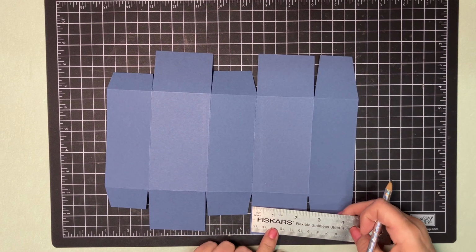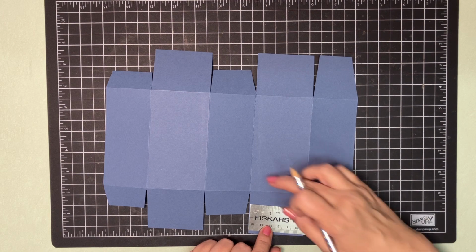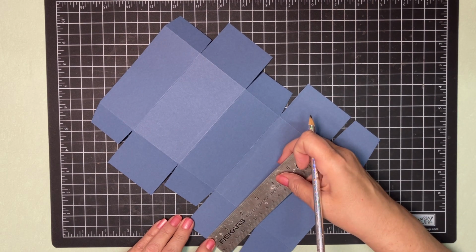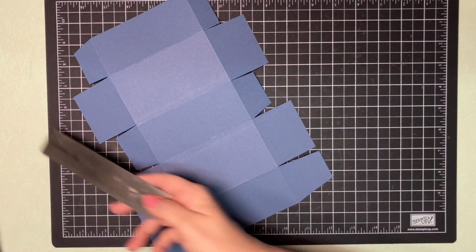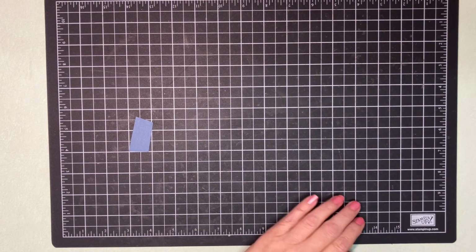Then across here, this one is going to be the same as this width, which was 2 1/4. And the height is the same as this one, which is 1 3/4. So measuring these is really quite easy. And like I said, all the dimensions will be listed below. So let's set this aside and cut some paper.